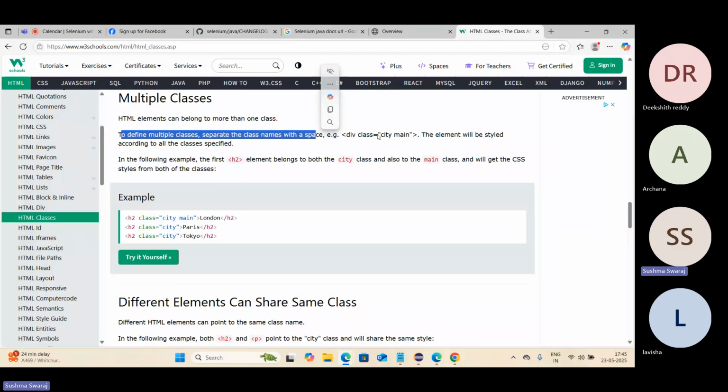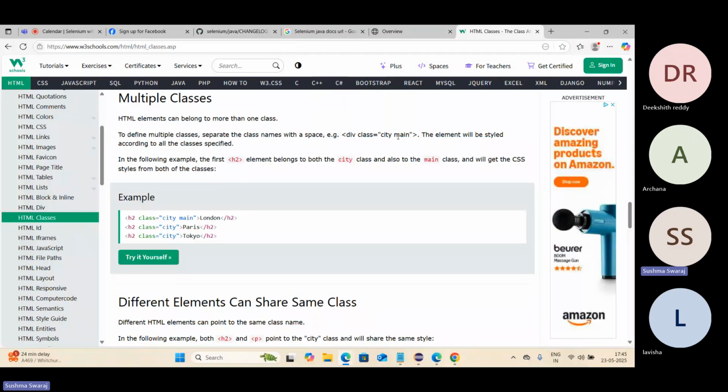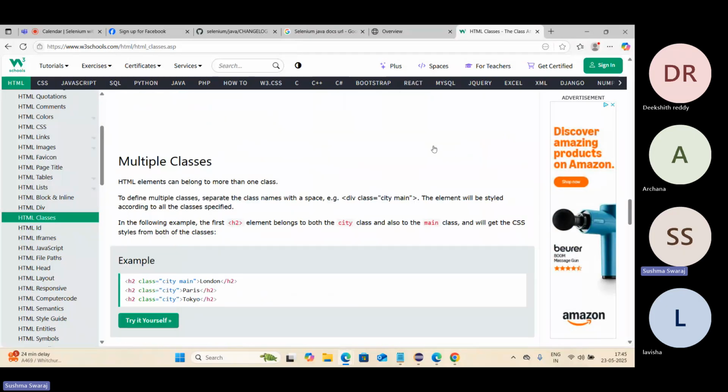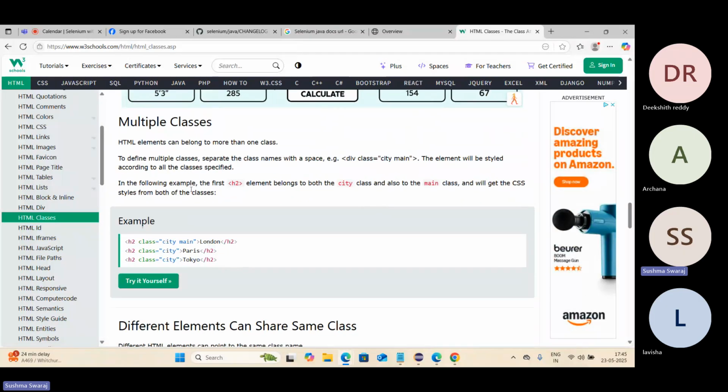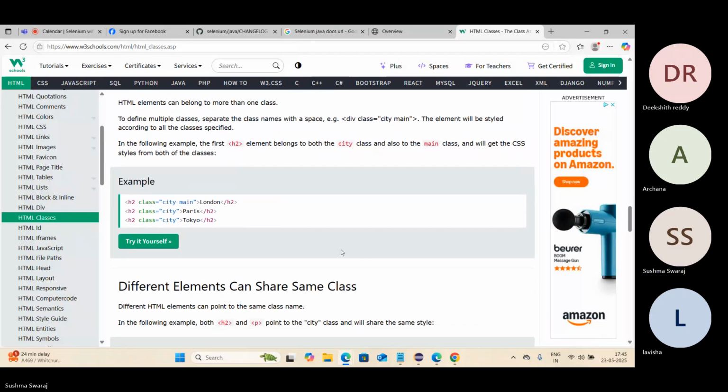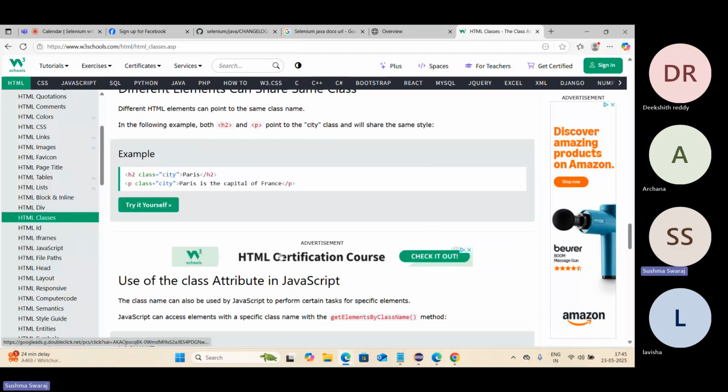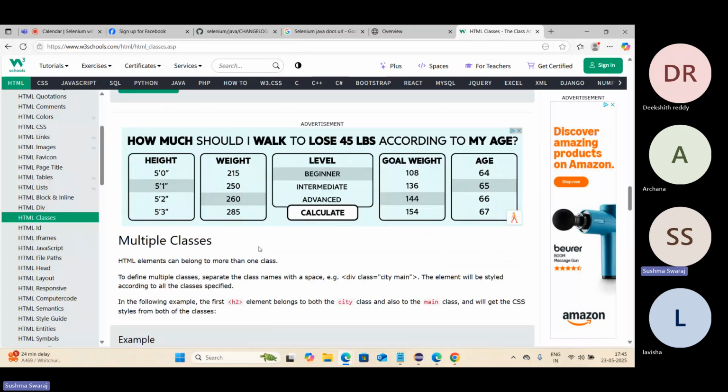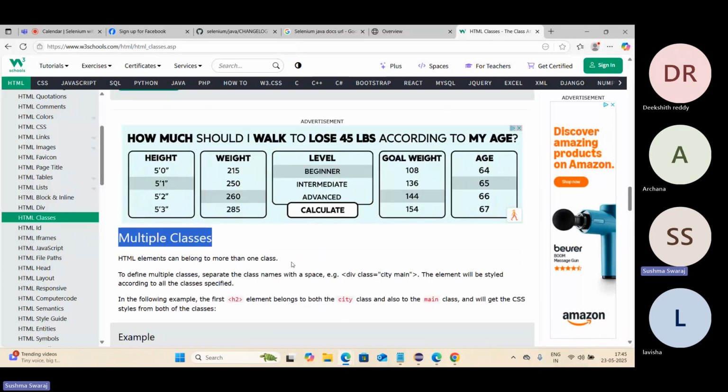If you see, this is a division element with class city space main. So they are combining two styles here. That is called a compound class. Is it clear what a compound class, or multiple classes, is?